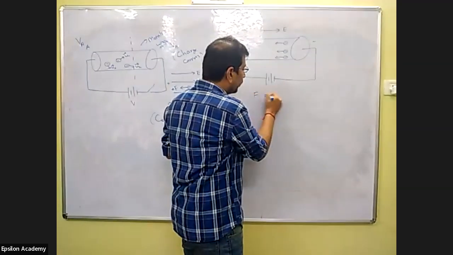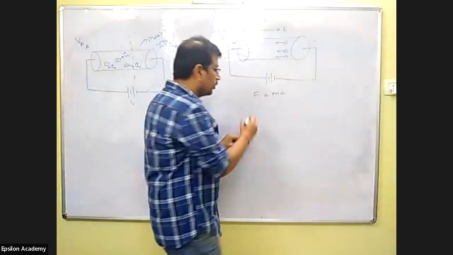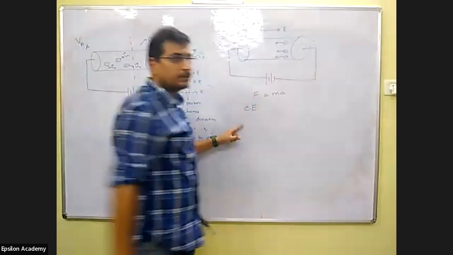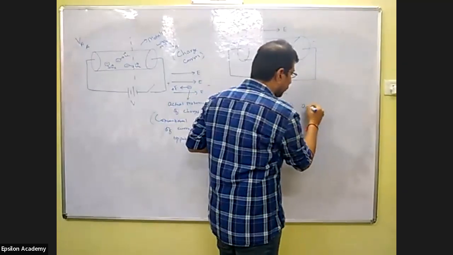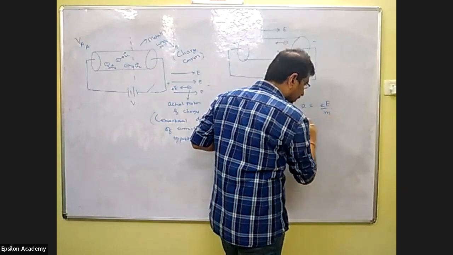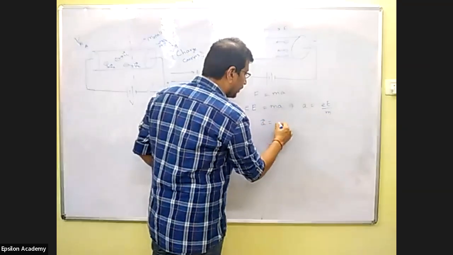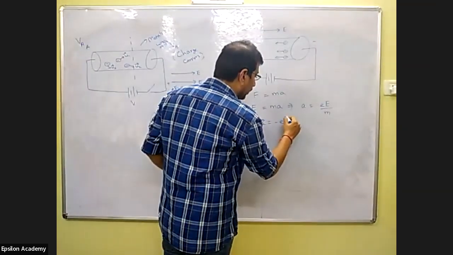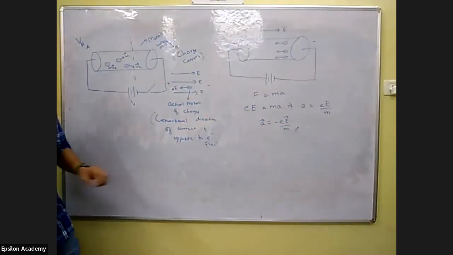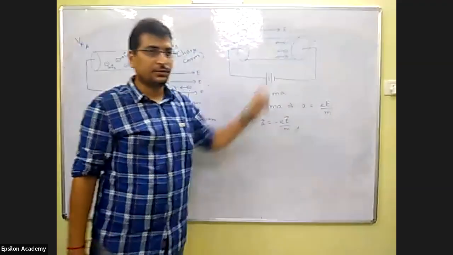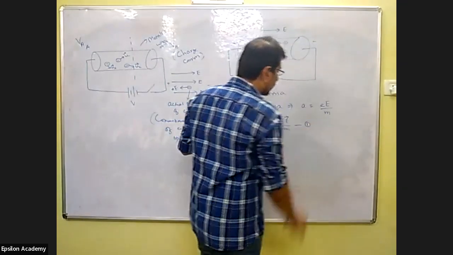So you know that F is equal to ma. So what is the force experienced by a charged particle due to electric field? F is equal to qE. Accepted? So this will be equal to mass into acceleration, which implies a is equal to eE divided by m. This is in terms of magnitude. Whereas if I write it in terms of vector quantity, a vector will be equal to minus e into E vector divided by m. Is it right? Because acceleration and electric field are in opposite directions. Right? So let me call this equation number 1.